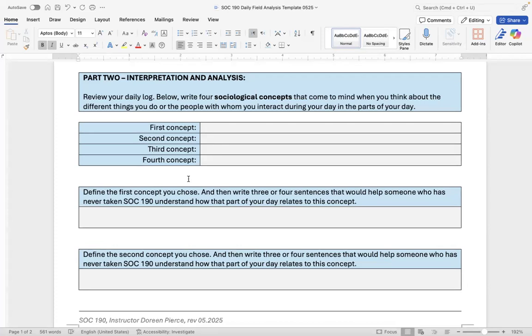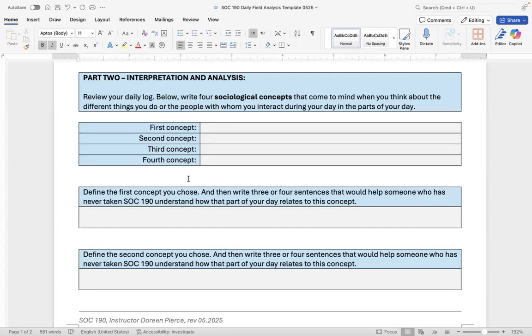By the time that you do this log at the end of module 2, you've been through about 7 or 8 sociology chapters, or you're in the middle of them somehow. And think about it when you're reading a textbook, all of those words that might be in bold type, or all of those words that if you looked them up in the glossary or keywords to know for the chapter, that's where they'd be. The question is, when you look at your day, what of those concepts come to mind?